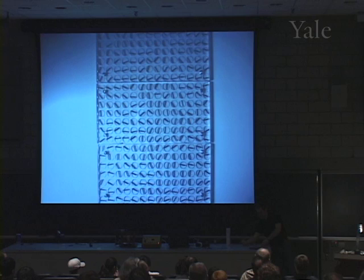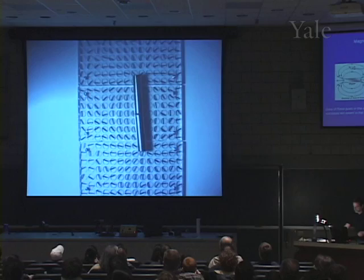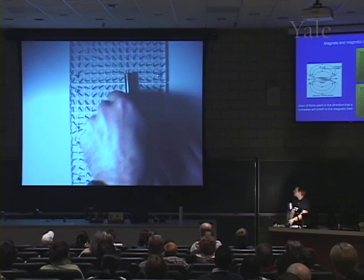Now, I can look at the lines of force of this big magnet. When I put it on top of the little magnets, they all line up in that fashion. You can see, as we have here in this diagram, the lines of force show the magnets lining up straight here, coming out the ends, and then they curve around. And for us science geeks, it's kind of fun to just play around and see the magnets move.